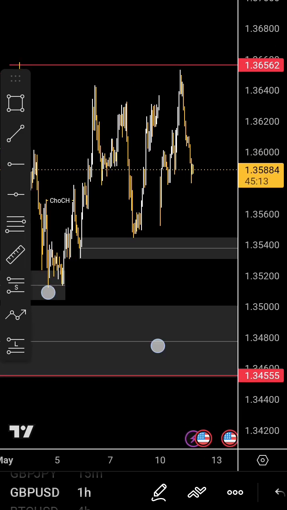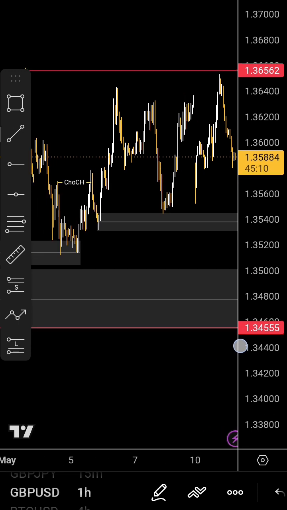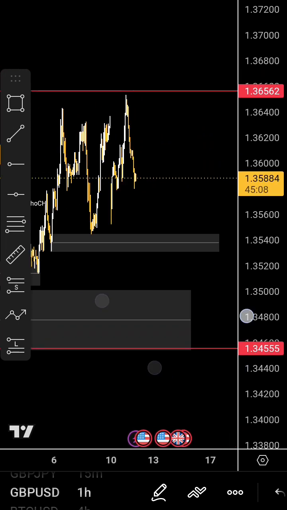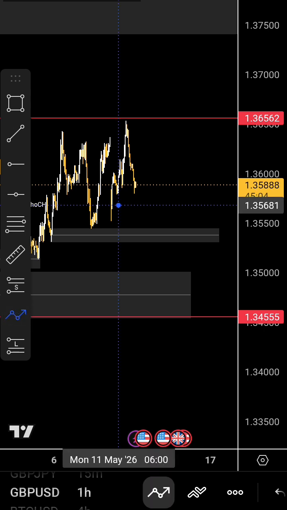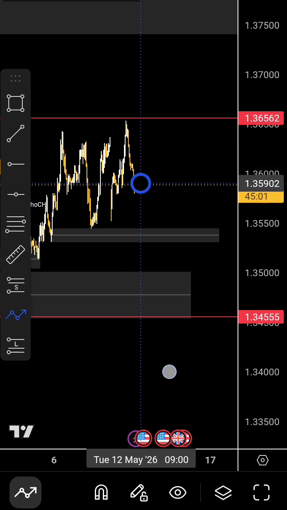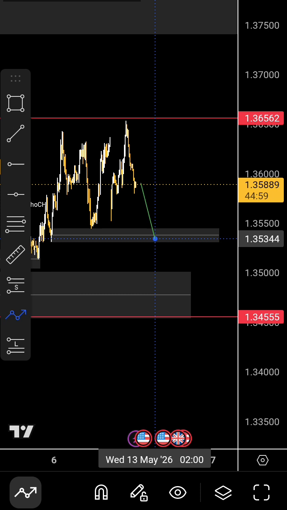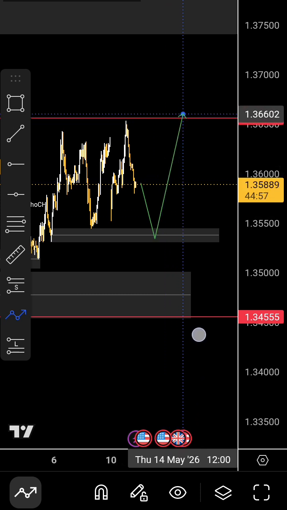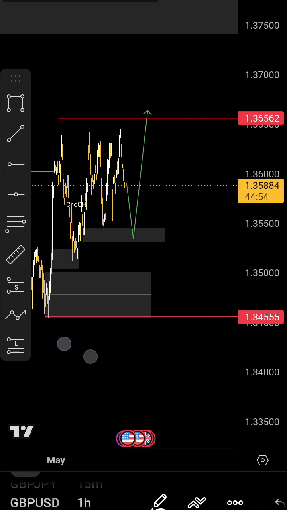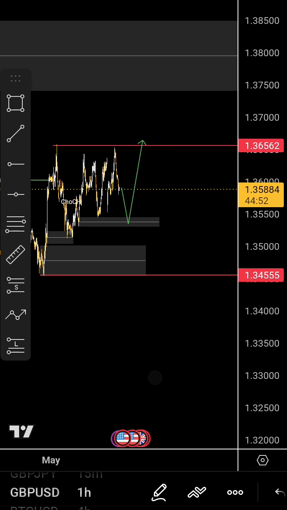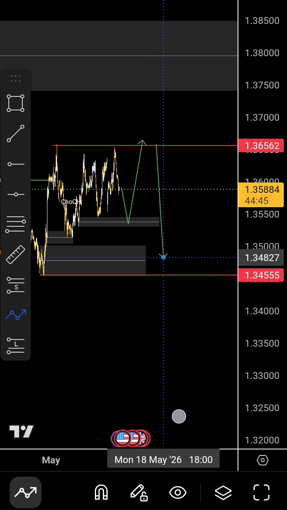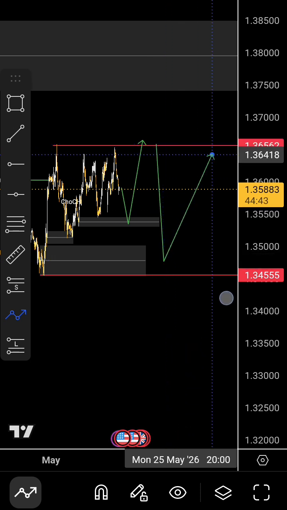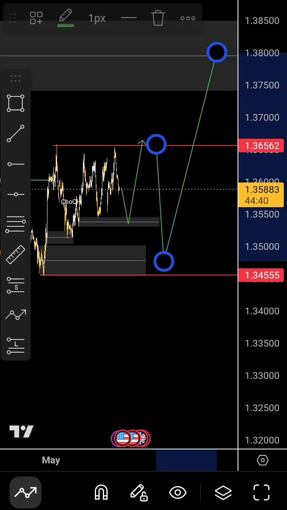You get it? So now, from what I'm seeing here, what you're supposed to be expecting is for price to come down into the 1 hour order block. So that is this. Price should move down into this order block, and then go up from here, then come and clear liquidity of this high. Then this liquidity, when it is cleared, that would then give us a sell position from up here into our original 4-hour order block, and then we take the buy from there also up here, right?